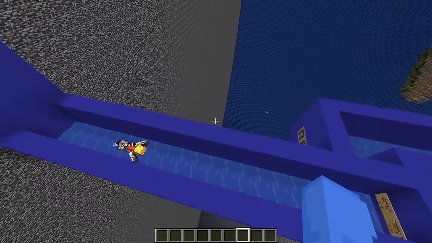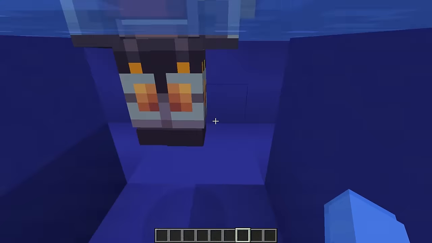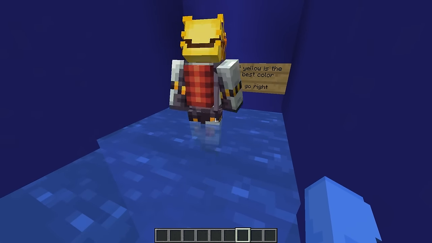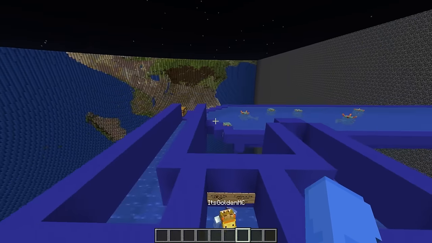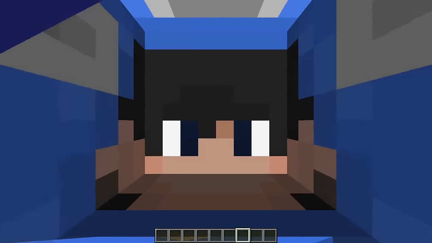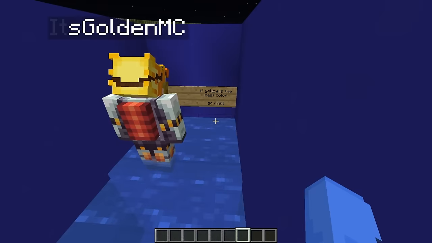Oh boy, and now he's onto the water section. Here you go. If yellow is the best color, go right. And if blue is the best color, go left. Well, I know this trick. It's the oldest one in the book. Wait, what? What are you talking about? Oldest trick in the book? I haven't used this trick before ever. Whatsoever. Llama, you always use this trick. Oh my gosh.